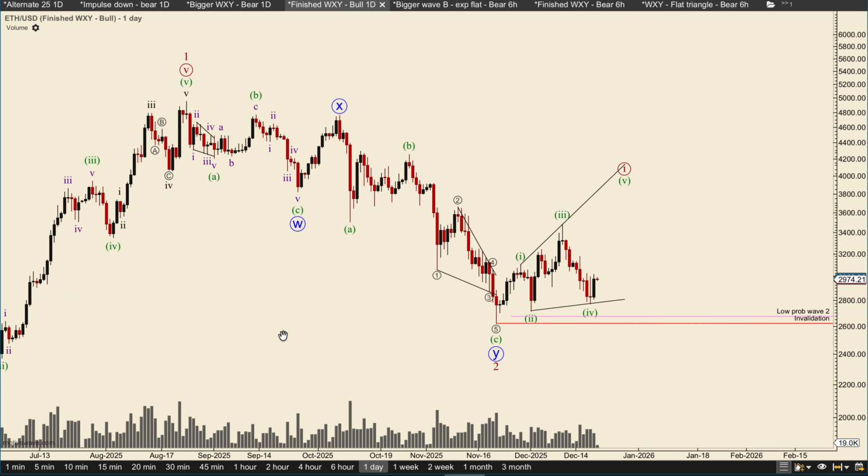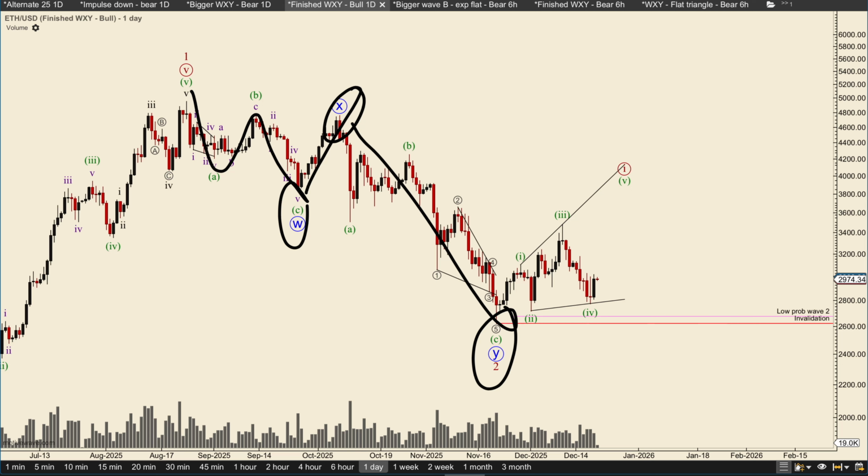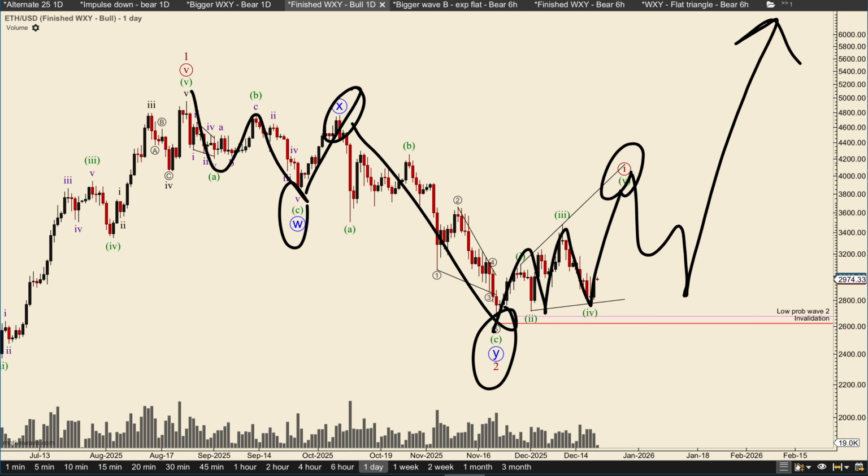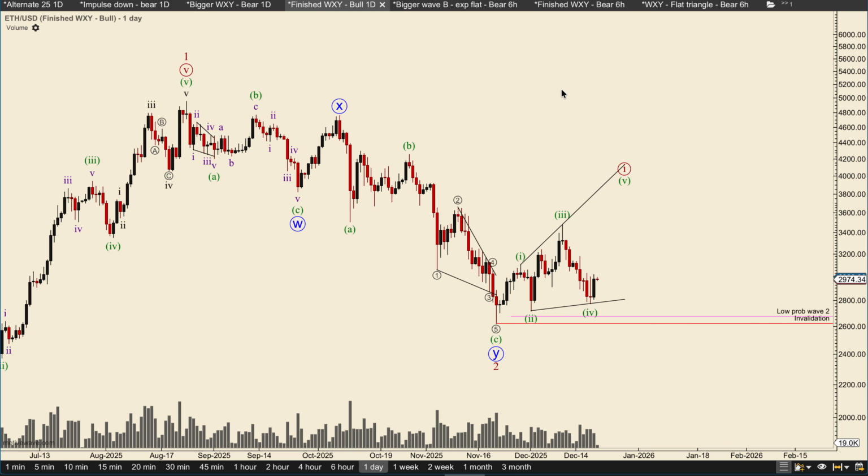And then we have the only bullish scenario, and as an Elliottician you need to have at least one bullish and one bearish scenario. So here it is, the bullish scenario. We are counting this as a finished WXY, and now we are looking for upside with a leading expanding diagonal 1, 2, 3, 4, 5 into wave 1, after that wave 2, and then we move up, simply put.